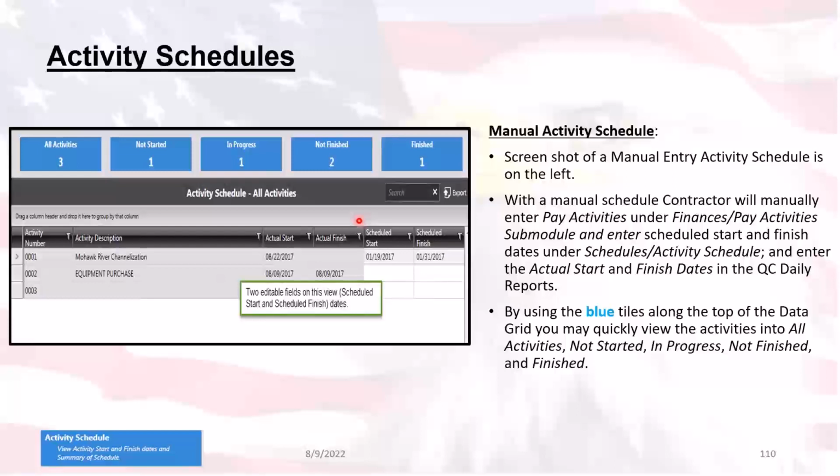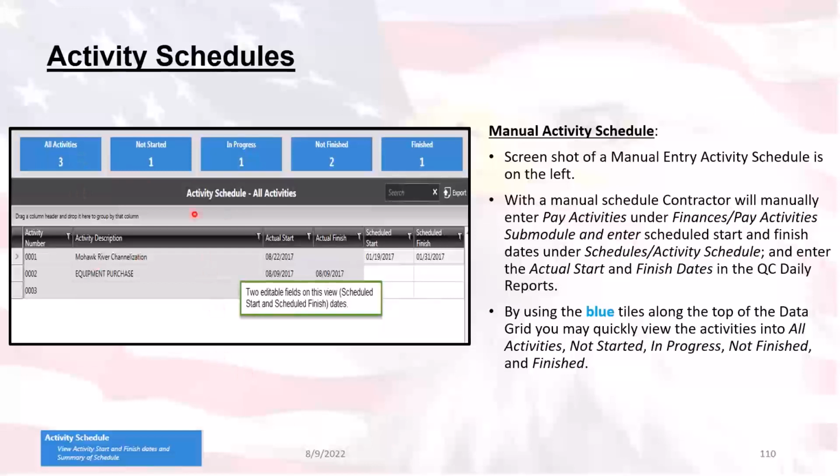You're not going to have any of the stuff that is required for, I can't remember what kind of type it is. There are specific contracts under FAR reference codes that require you to have what comes in an activity schedule that we see in the SDEF import type. And I think we have that. Yeah, we'll show that on the next screen. So for both of them, there are going to be sort tiles across the top. Oh, no, we're not showing that in this one.